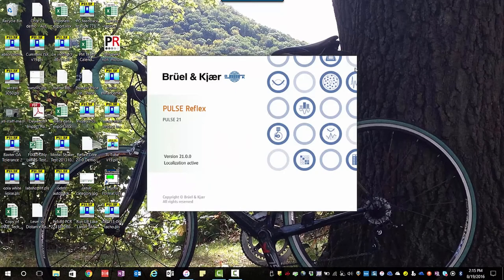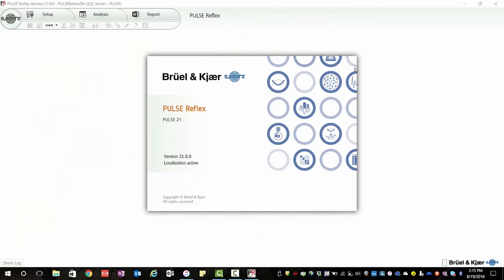When making measurements, you can do either real-time measurements, post-processing, or both. And I find that when I'm in more of a troubleshooting mode, when I'm not exactly sure what type of analysis I'm looking to do, or just looking for greater flexibility, I prefer to post-process time data. So here we're going to go through and post-process some basic time recordings that were made with Pulse LabShop.